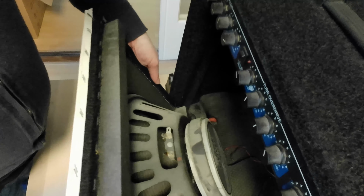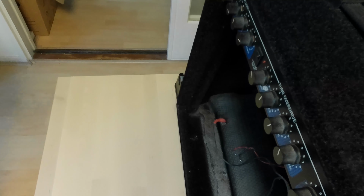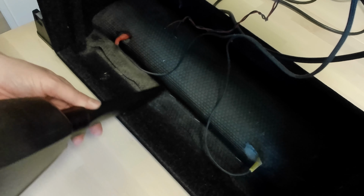There are two tulip connectors from the amp to the reverb units in the bottom of the casing, which we will leave in, because it is stapled to the bottom of the cabinet and it will be a pain putting it back neatly if we remove it.